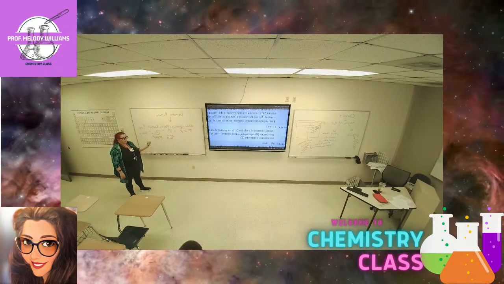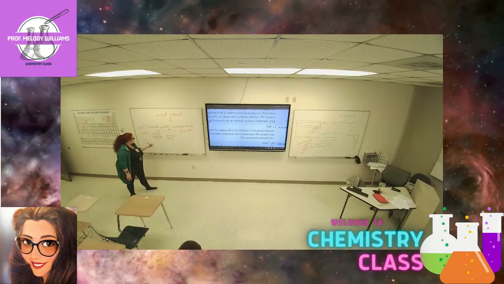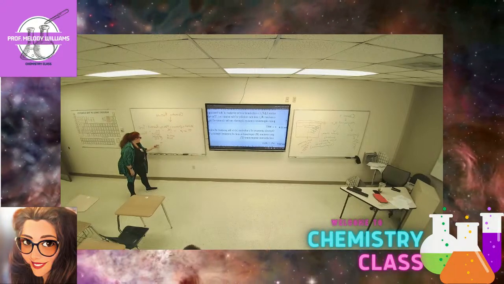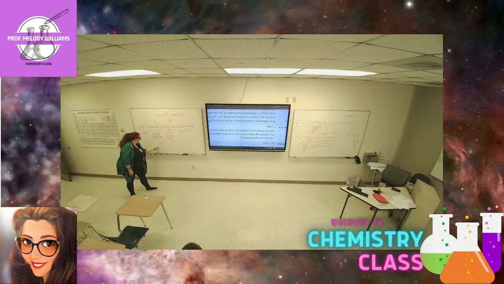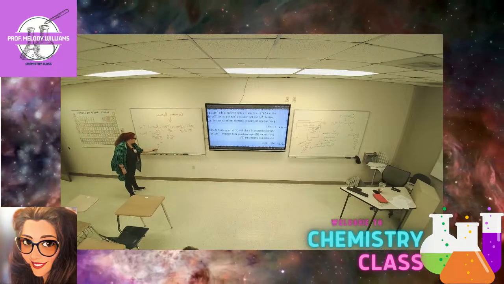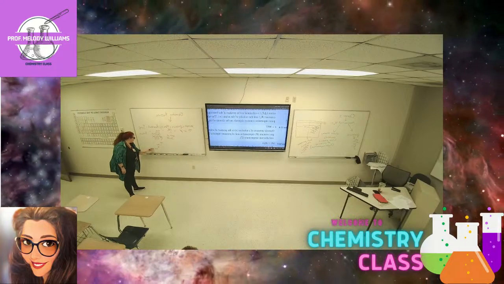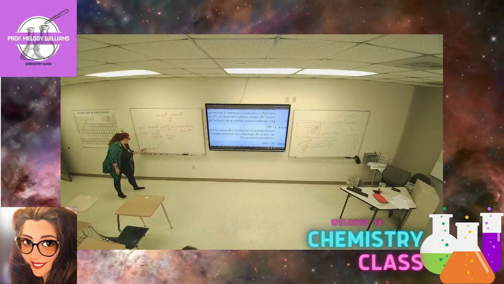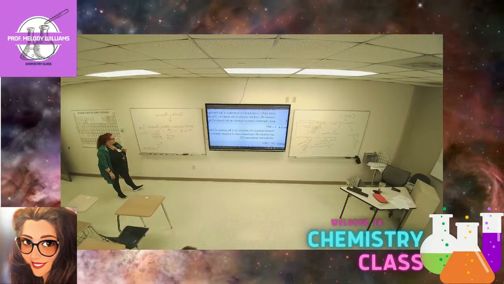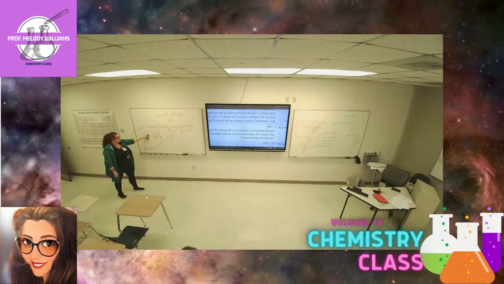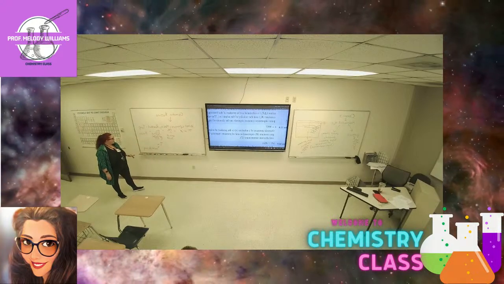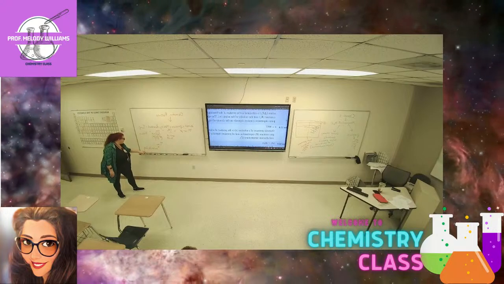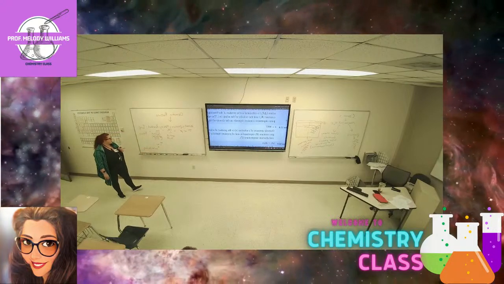I tend to just stick with atmospheres because that's easy. You're going to have moles, liters, Kelvin, and either atmosphere, torr, bar, millimeters of mercury. There are so many different versions of the gas law constant, but the one that you're going to want is moles, liters, Kelvin, and whichever one of these has to deal with the problem that you're working on.